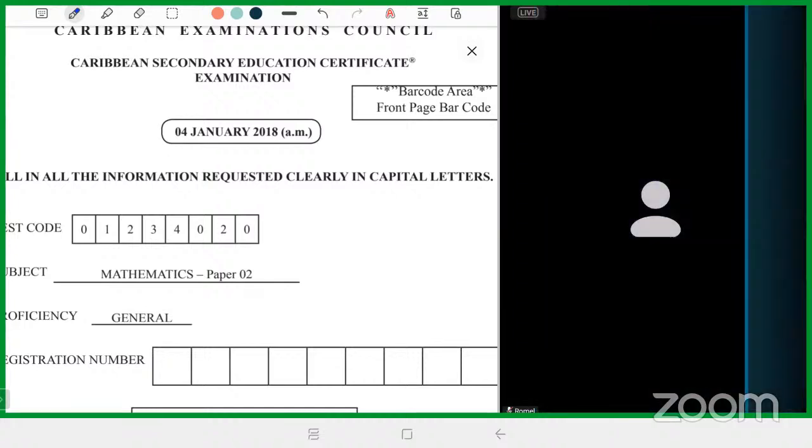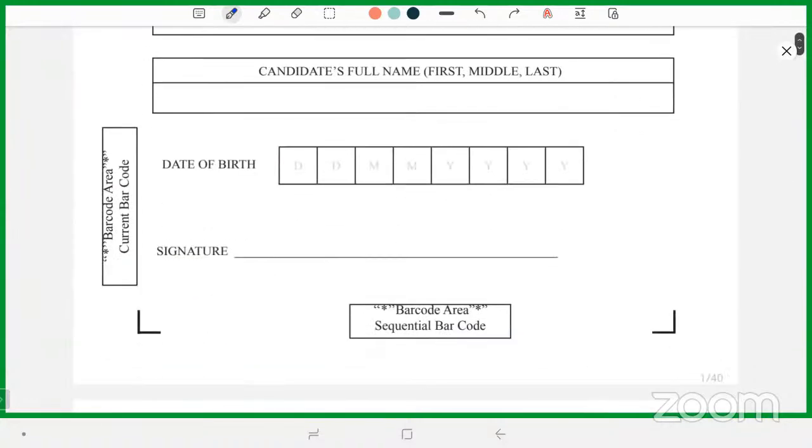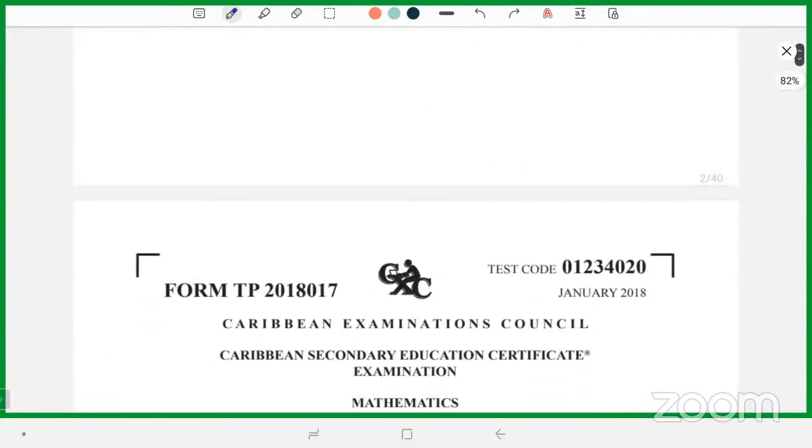All right, so let's get straight into it. As I told you, in today's session we are revising some more of the material that we have covered since September, and we'll do that from this past paper, January 2018. We're going to do the questions on this paper from the topics that we have already covered and from some of the topics that will be taught by example. So we're going to start with number one.